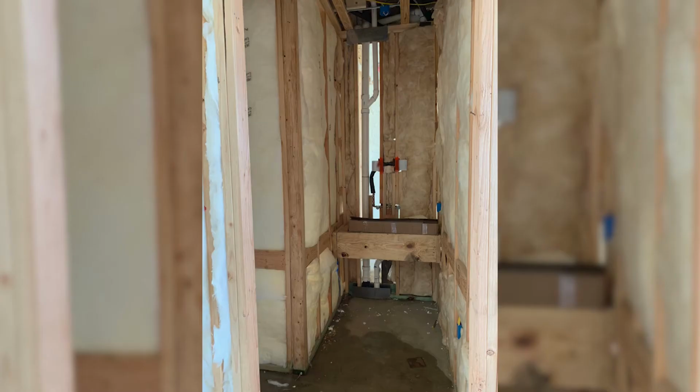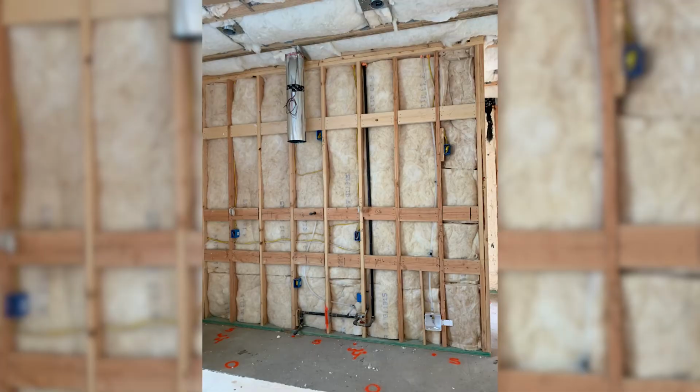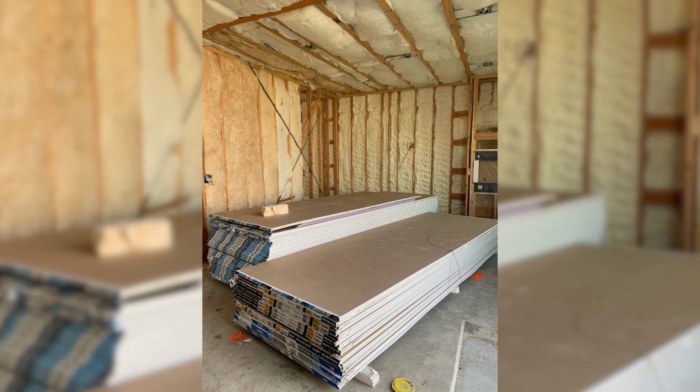In the last episode, we went through the rough-in stage where the mechanical, plumbing, and electrical rough-ins were in the walls, and today we're going to go through the next phase, which is closing up the walls, hanging drywall, and getting ready for paint. After the rough-in stage is complete, insulation goes in and then the drywall gets hung. This is a major marker in the construction process because it starts to feel like a real house. There are several steps for the drywall process, and the crew is typically in the house for at least a week to get all of this done.